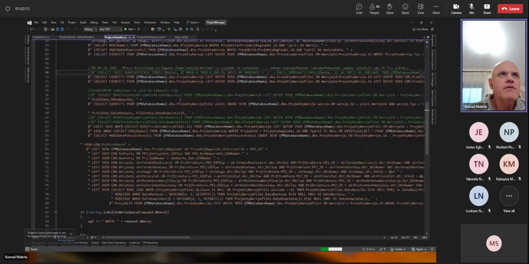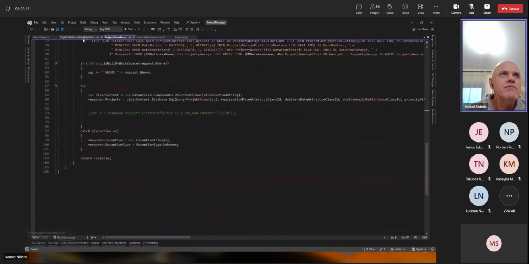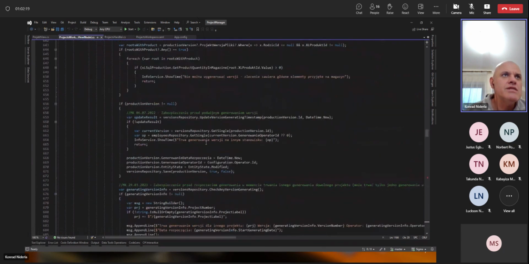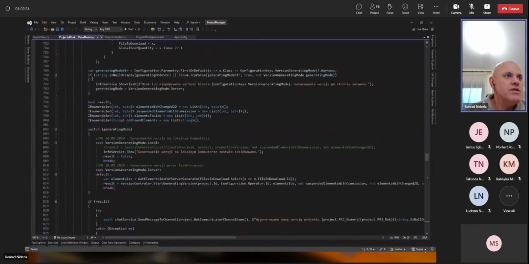Let's go somewhere. I'm checking some code. You can see that there are a lot of lines of code. It isn't good.